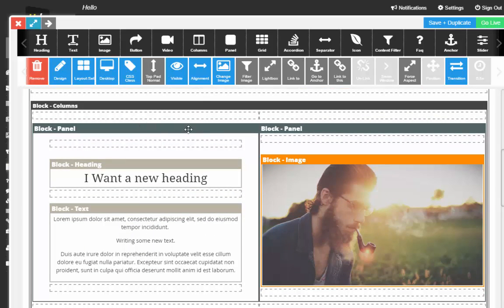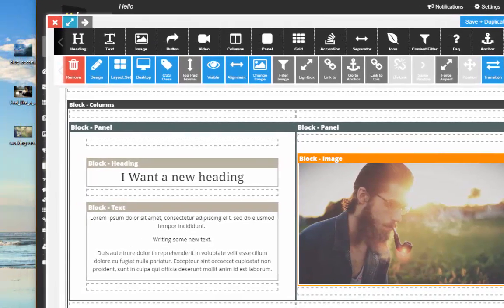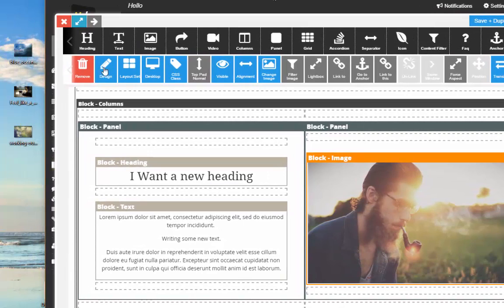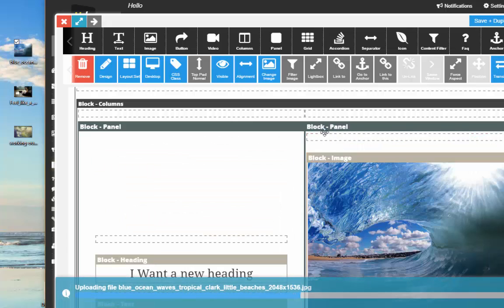So now from this view, we can actually insert a new item in between other items. So if we want to insert a new image, and say we were just going to grab a file off the actual desktop of this computer, just move that out of the way so we can see it. So we've got a nice wave photo here. I'm just going to drag that in, and you'll see here that a red highlight has appeared, and that means it's an area that I can actually drop new elements into. So I'll drop that in there, and you'll see the file being uploaded.